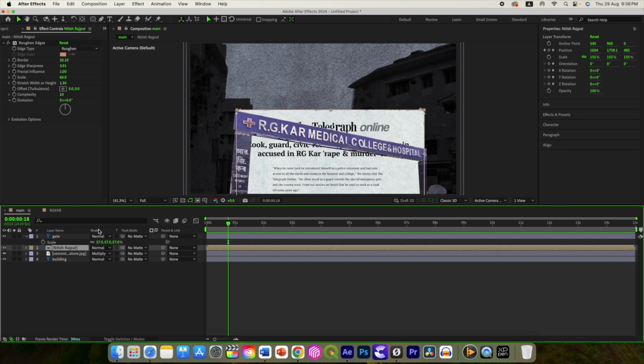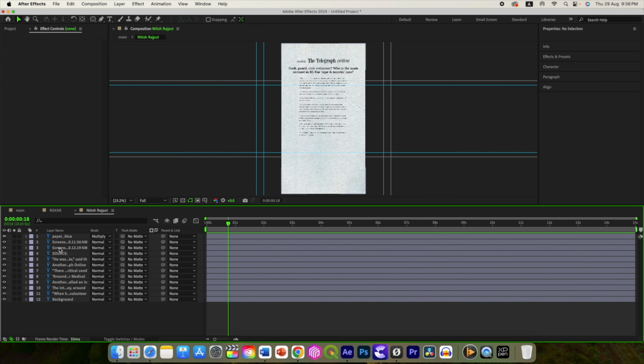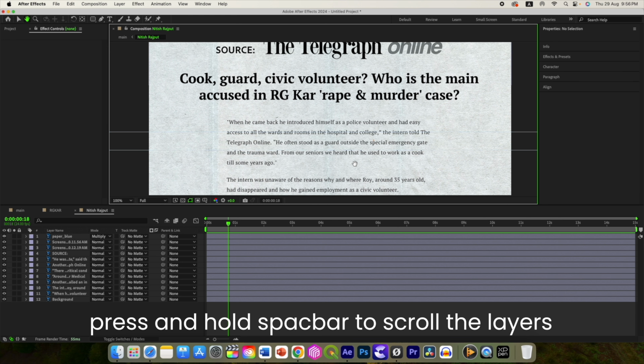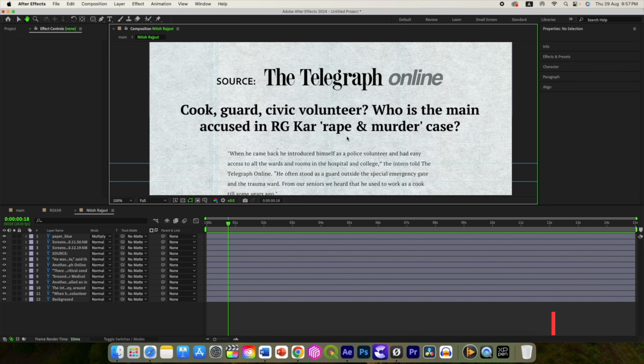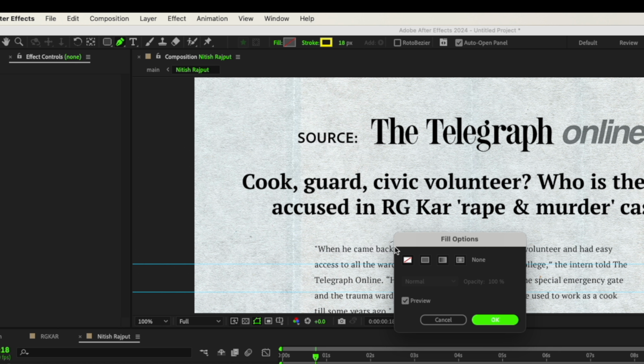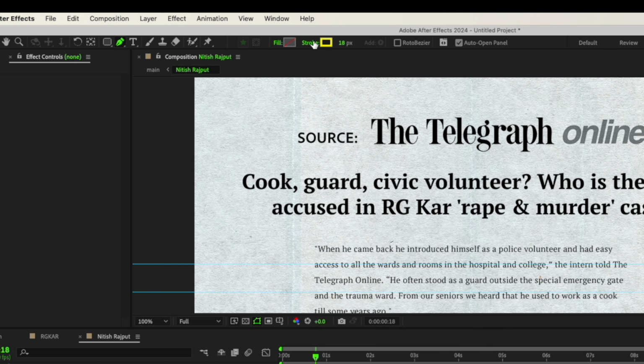Somewhere around here on this article composition, hold the space bar to move it using the hand tool. Then we are going to add this without selecting any layer. Remember this, select the pen tool. The fill should be changed to none. We don't need any fill.